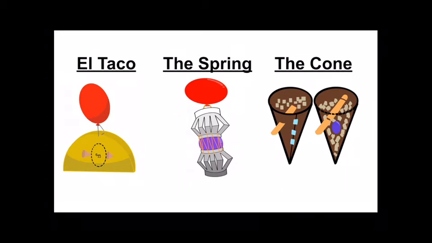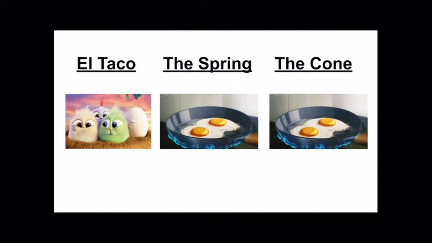When we felt ready with our designs, we made models to test, making sure to take notes of the materials used and the steps involved in its creation. When we each tested a design, we found that the taco had a 33% chance of the egg surviving, and that the cone as well as the spring had failed at keeping the egg intact. I'd say the cone was so bad it made scrambled eggs look like a better option.